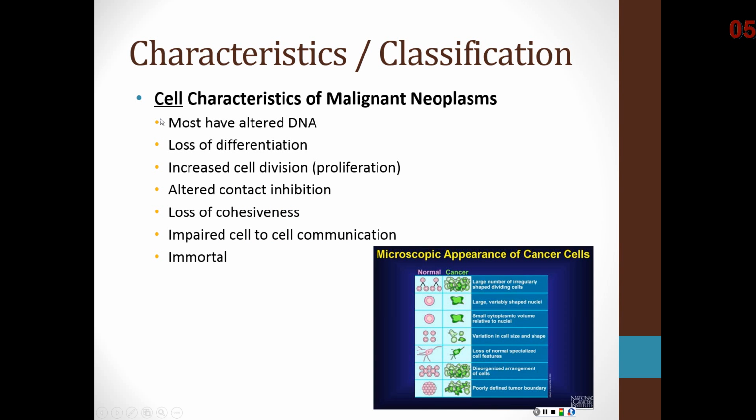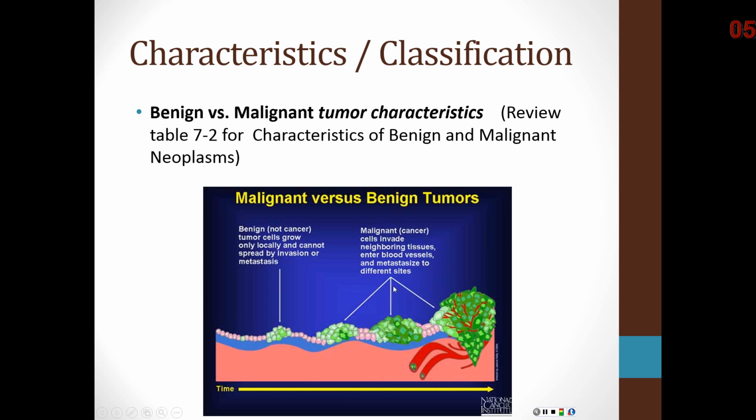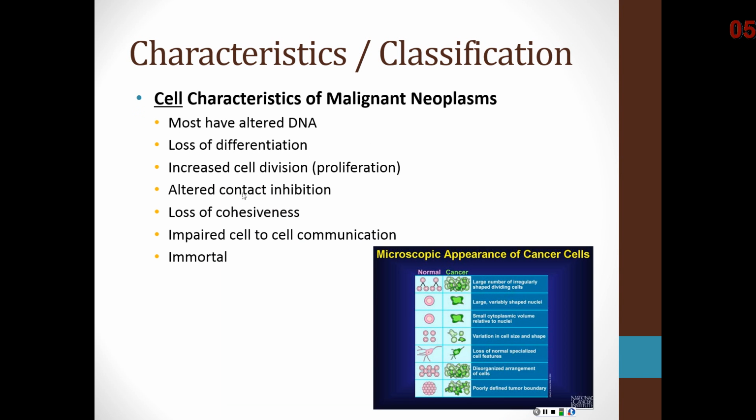Now, these are cell characteristics of malignant neoplasm. So now we're really down at the cellular level. In that previous slide, we were looking at the difference between the types of tumors, the masses of growth. But here we're looking at what are the actual cell characteristics of malignant neoplasms. Real important concepts here. I'm going to go through each one of them kind of quickly. They're all covered in the textbook as well in the reading. So you may want to take some of this down and pause this lecture. It's real important. I'm going to ask you about these, and there's some application that goes to this.